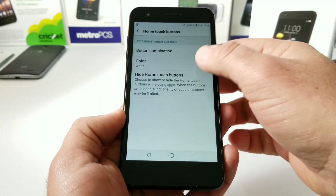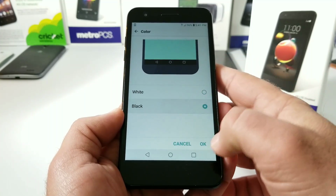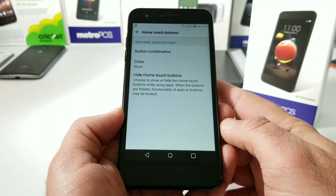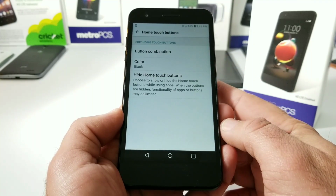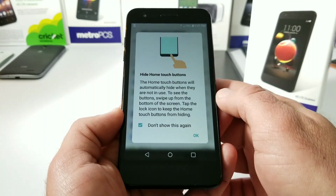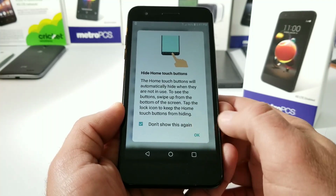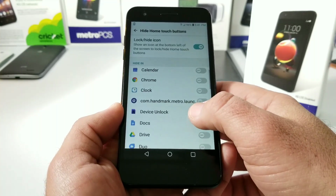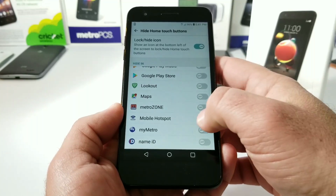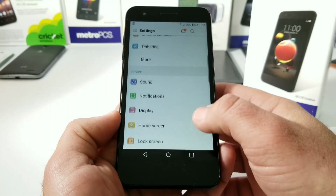And then also you have the option of changing the on-screen button's color from white to black. You have another option here to hide the home touch buttons, which is actually pretty cool. So if you don't want them visible, you have that option there. So the home touch buttons will automatically hide when they're not in use. And then you basically just kind of swipe up to have the on-screen buttons appear. You can basically choose within those applications if you want them to show or not to show.